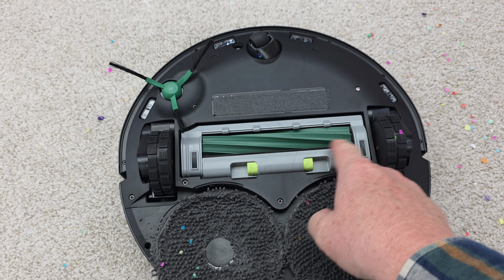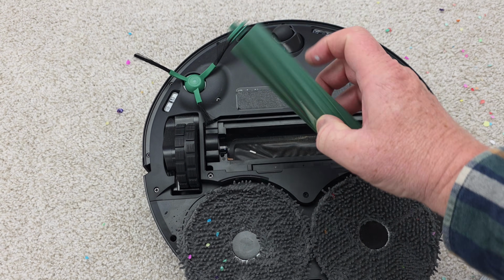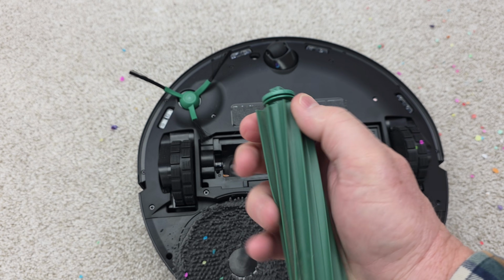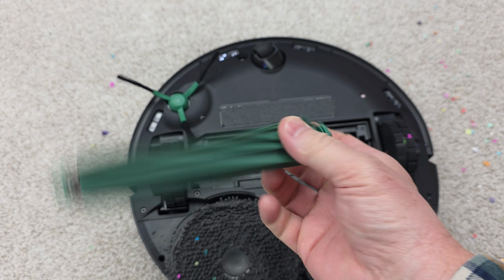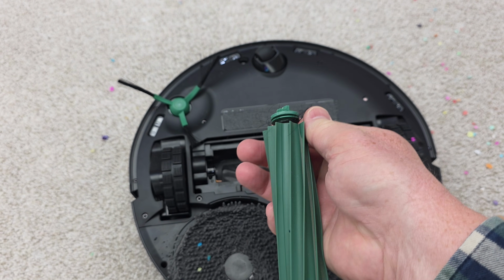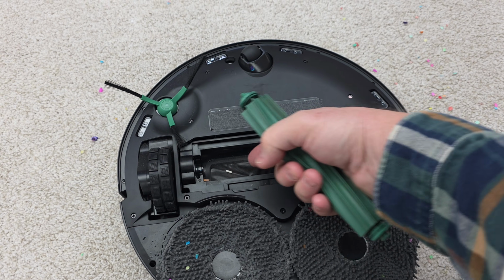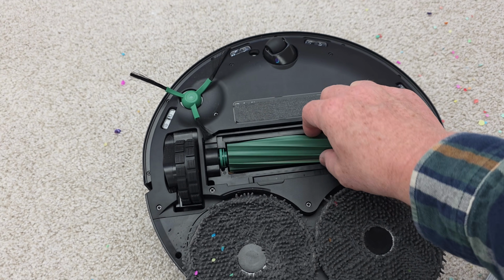Hey, much better with long hairs this time, but they wrap where they typically do on Roombas, down in here. And these ends don't pop off. So getting that, there's a bunch of hair wrap down there, and see there's a bunch there. I cut all this off right before this test. There's no comb, so long hair, this thing is definitely going to struggle.